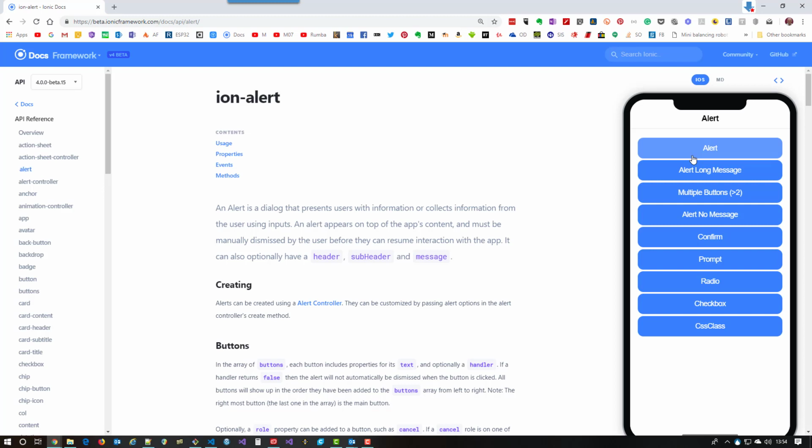Now, an alert is a modal dialog box, and that means that nothing can happen in code while this box is awaiting its response. However, you may remember that we used async before, and that allows other things to happen within the system, within the program code, while it's awaiting for something else. So that's what we're going to do.